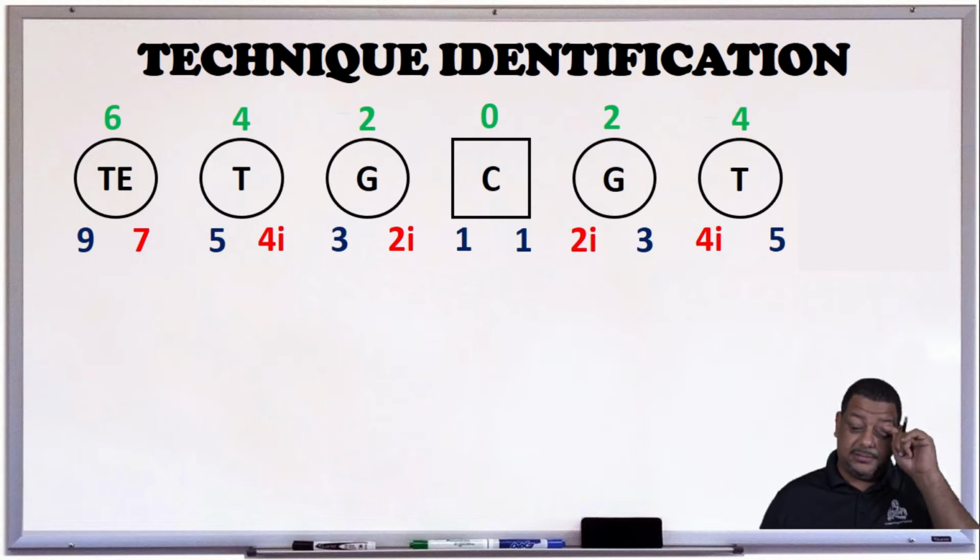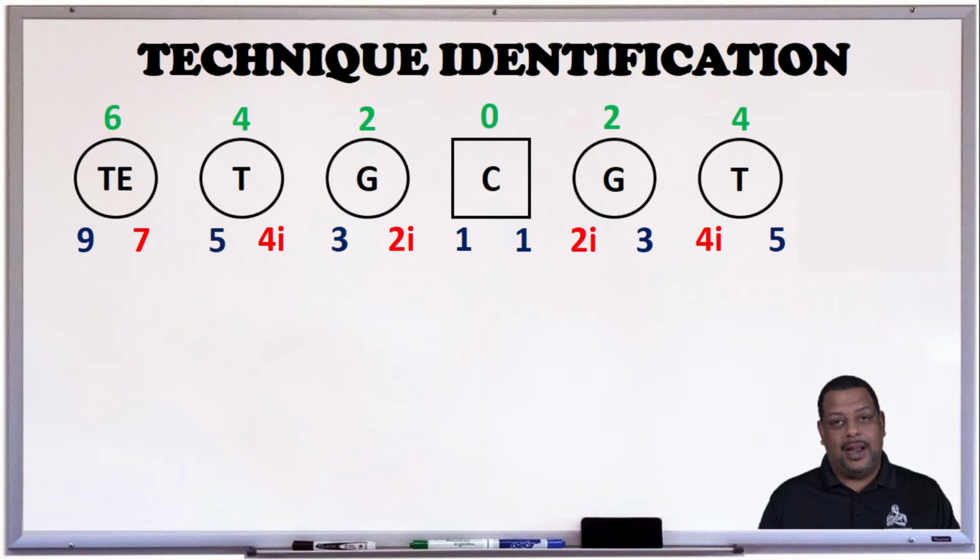Also, let me go back for a second. If you notice at the very top of the lineman, okay, if you want to teach it this way, all the even numbers are head up techniques. And that's really why they did that for the tight end. I said I didn't know, but I really did. But since I'm talking about it, I'm talking about it now. So head up on the center is 0. Head up on the guard is 2. Head up on the tackle is 4, and head up on the tight end is 6. Okay, so that's why it's actually done that way on the tight end. That I knew, but I started not to talk about it, but just for some, if you really want to know, that's really what it's for.